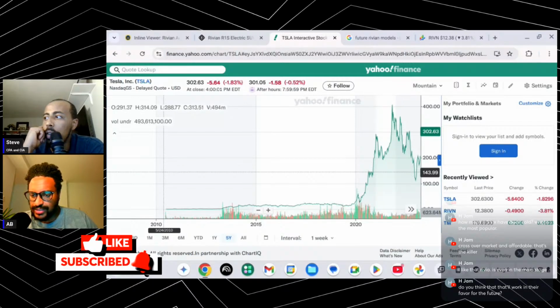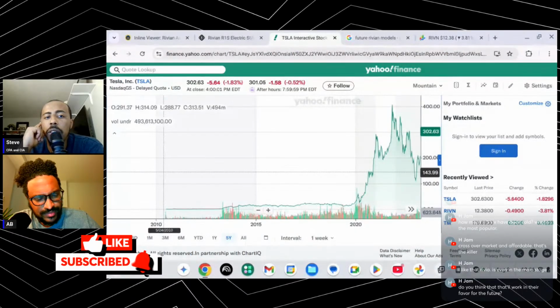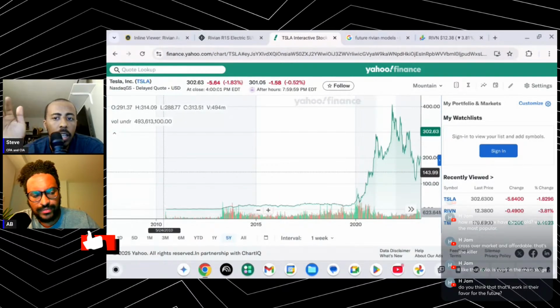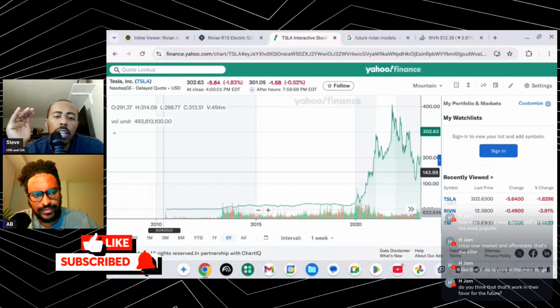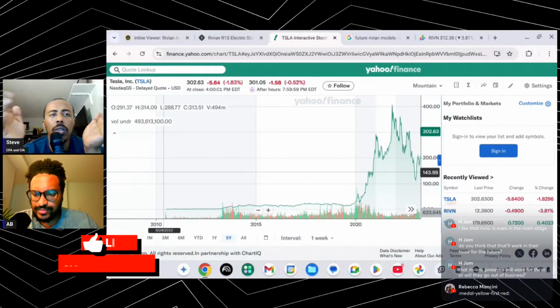Do you think that's gonna work in their favor for the future? What do you mean? Talking about Rivian, the factory, if that's gonna work in their future? Yeah, I think it is gonna work in their future because when we're reviewing the annual statement, if you look at their capacity, they have 10% of the capacity of what Tesla sold. And if you look at the delivered vehicles compared to how many they produced, it was almost equal, meaning there is enough demand for them. It's not a situation where there's not enough demand, because if you delivered equally to what you produced, and almost to your capacity, it means that there is wiggle room, that if you advertise or whatnot, you could sell more.